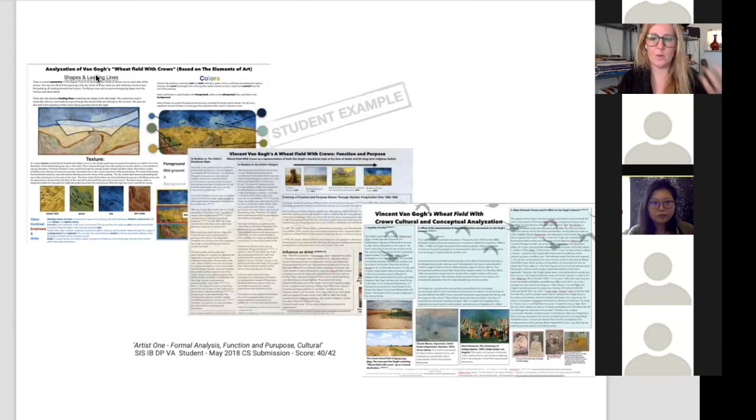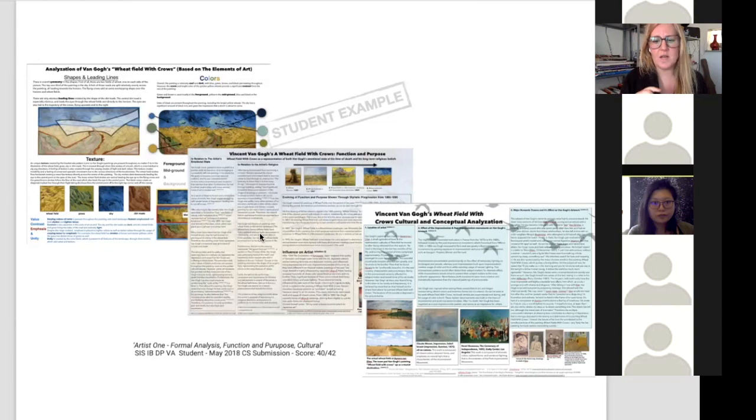But we still had to think outside the box when we were presenting the analysis, and I'll explain to you in a minute. First of all, we chose the key parts of the art vocabulary and highlighted it and explained it. And then for function and purpose, I didn't want her to write that Van Gogh was born in this place, Van Gogh was interested in painting wheat fields. Why was Van Gogh interested in painting this wheat field? What's going on with this wheat field? So I had her research the wheat field, and I had her research why Van Gogh was painting.